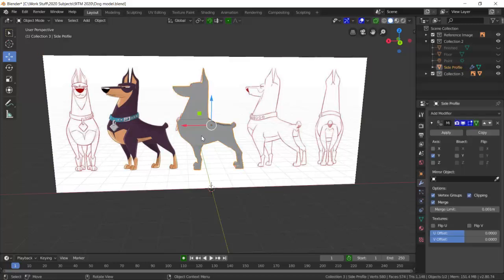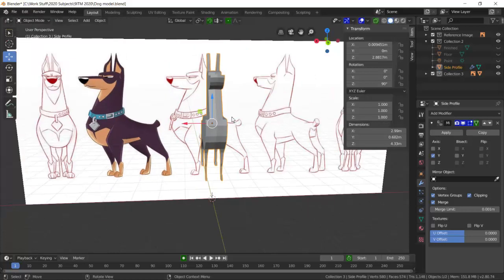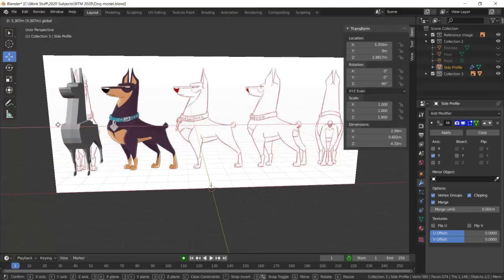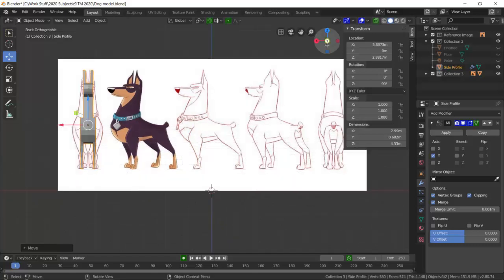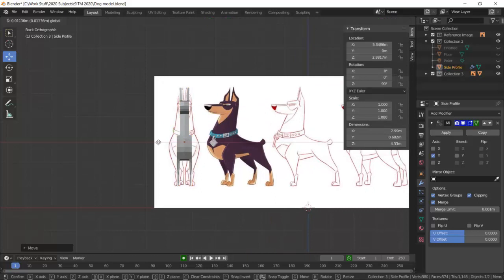So what I'm going to do to my object now is rotate it. And the easiest way to do that is to bring up, in my object mode, the transform toolbar, and you can see I can rotate in the different planes. So I'm going to rotate it about Z, and I want to rotate it 90 degrees. Now my dog is front on. And if I use my move tool now, I can move it across, and if I'm in Y, I want to move it to approximately the center of my object here.